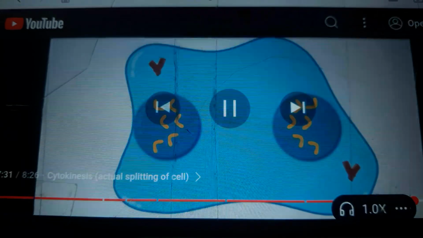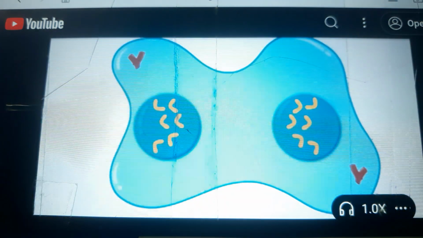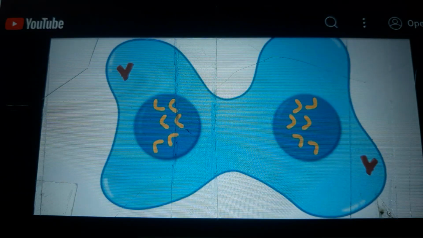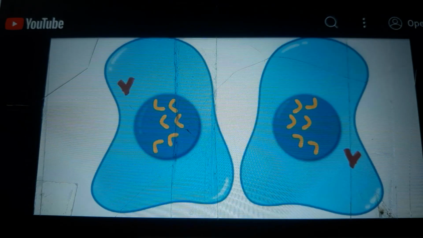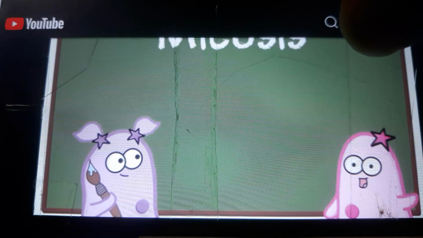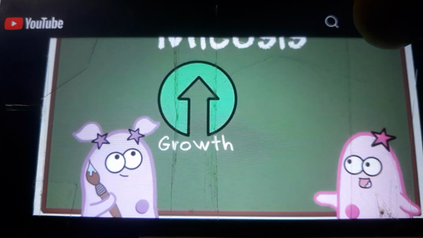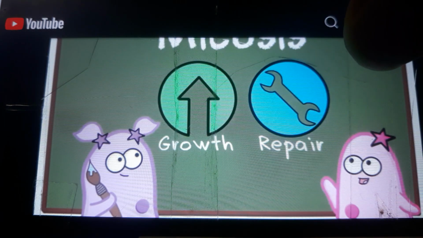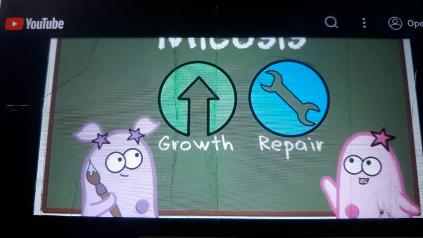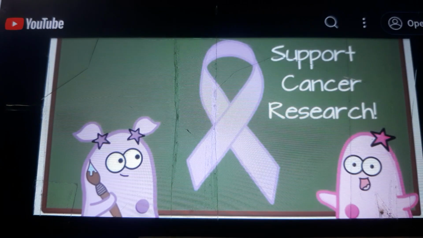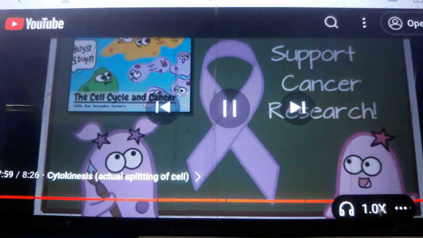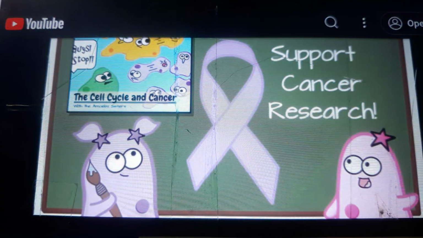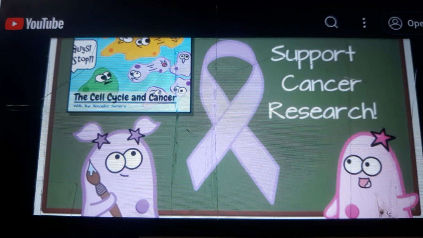Now, cytokinesis is responsible for the final separation into 2 cells by splitting the cytoplasm, which completes after the PMAT mitosis stages. So why did all this matter? Without understanding cell division, we wouldn't understand how growth and repair happens, because they both require more cells to be made. Understanding mitosis is also very important for cancer research. Cancer itself is uncontrolled cell growth. So, in other words, uncontrolled mitosis.